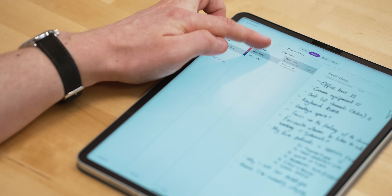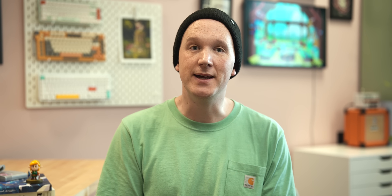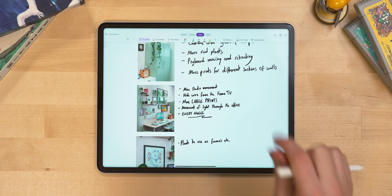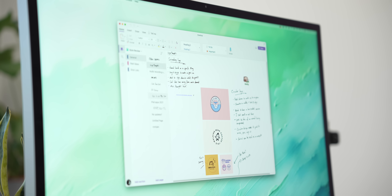Let's jump to another note-taking classic — this is Microsoft's OneNote. I really, really like OneNote. It was my main note-taker at one point, but since coming back to it for this video, it feels like absolutely nothing has changed, and I guess that's for better and for worse. For better, that means the awesome organisation is still here. I love how OneNote is laid out and getting through and sorting your notes is a great experience. All notes can expand into a huge canvas too, and the cross-platform nature of the app means it works incredibly well regardless of what you're accessing it on — iPad, Mac, Windows, Android, web, you name it. If I was a PC user, this is absolutely where I'd take all of my notes.